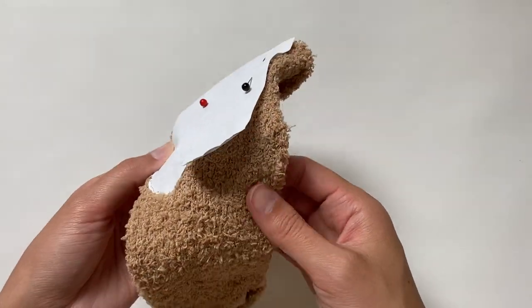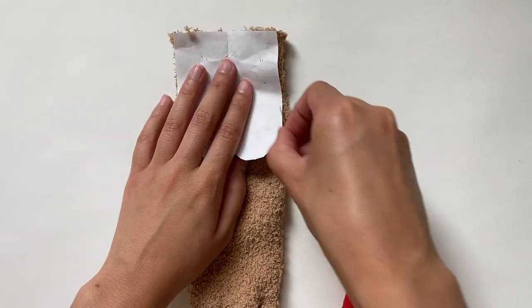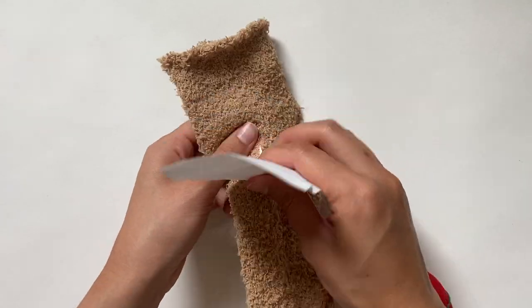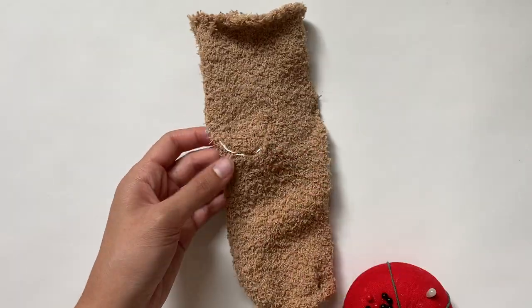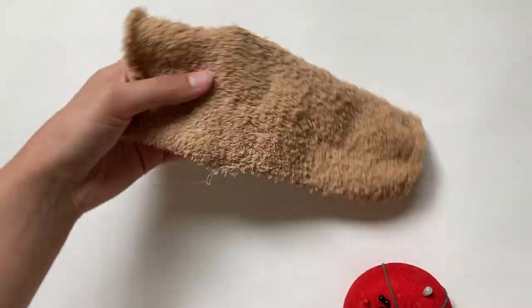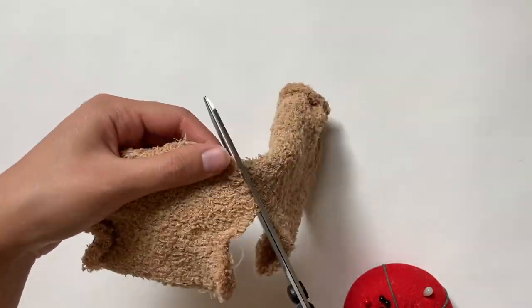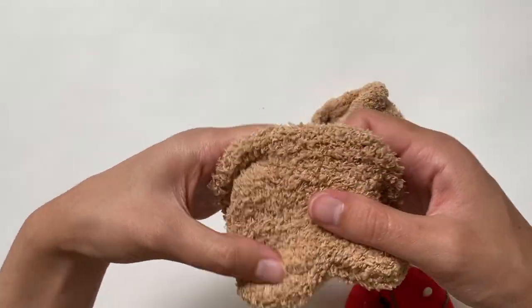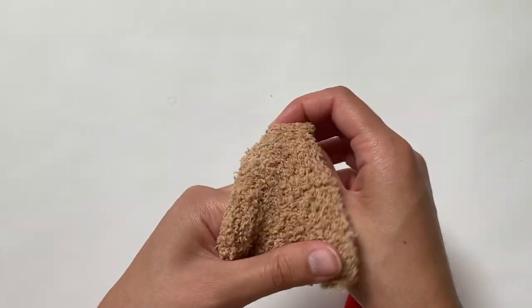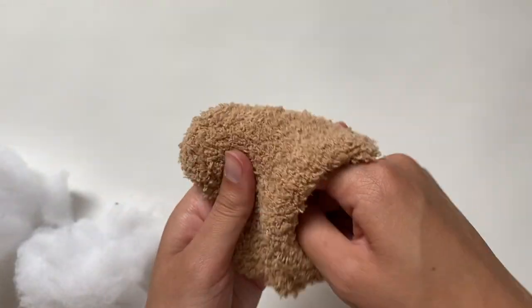After sewing, mine looked like this. I didn't do a great job on the left foot — I cut into the paper a little — but that's okay because I can just rip the paper off. A note about sewing this on the machine: since the sock is so thick and you're sewing through both layers, make sure you use a slightly bigger stitch. You could also sew the whole thing by hand, which is more work but doable. When turned inside out, this becomes the body and feet of the bear — the heel of the sock will actually be the butt so it can sit up on its own.